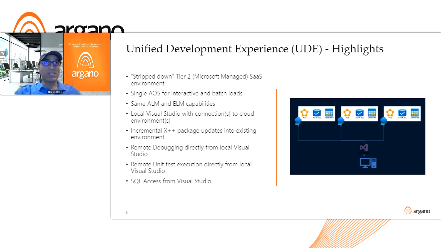You have remote debugging capability directly from your Visual Studio IDE, and you also have the capability to connect to various online environments of Dynamics 365. You can do remote X++ unit test execution that is directly executed from your local Visual Studio IDE on the developer's machine. And you still have that just-in-time type of capability to access SQL Server, also directly from your Visual Studio IDE.